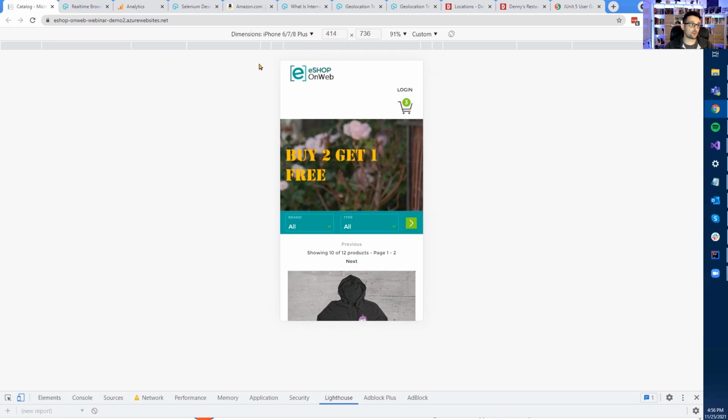And of course, you need to make sure your website has good performance. We're going to talk about, for example, here from DevTools, you can simulate and emulate the network. However, I'm going to show you how you can do this automatically using Selenium, and also simulate these different sizes of the browser.